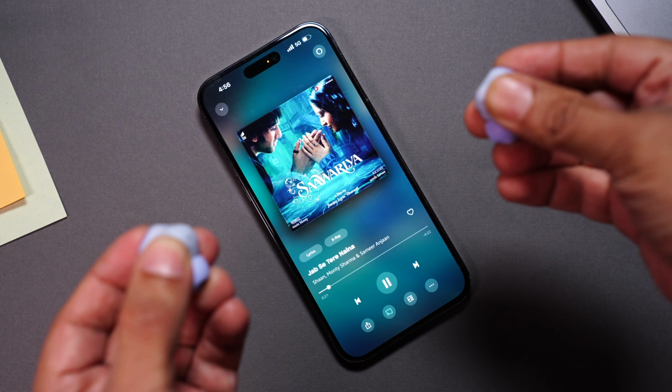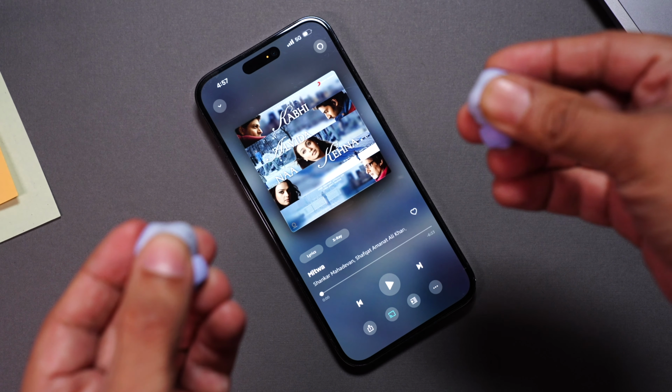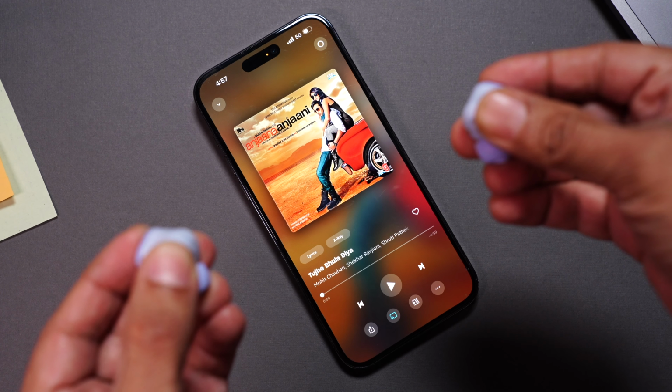When it comes to the controls, press the button once to pause play the music, press and hold will adjust the volume up and down, double tap to change the tracks, and you can also answer, reject and mute calls. Simple and clean. There's no in-ear detection support either, so keep that in mind.